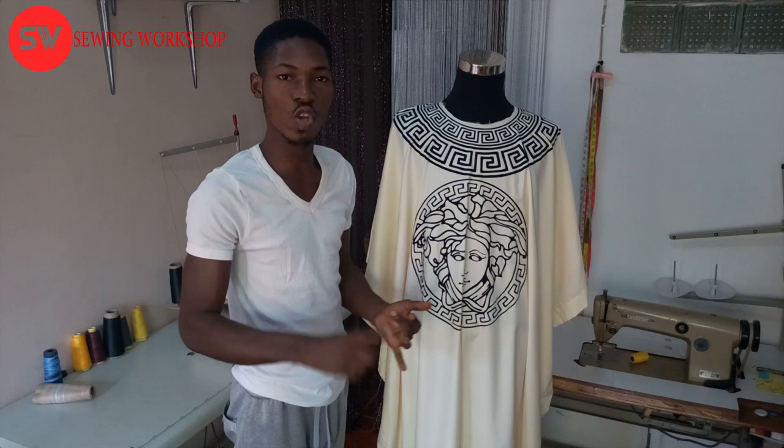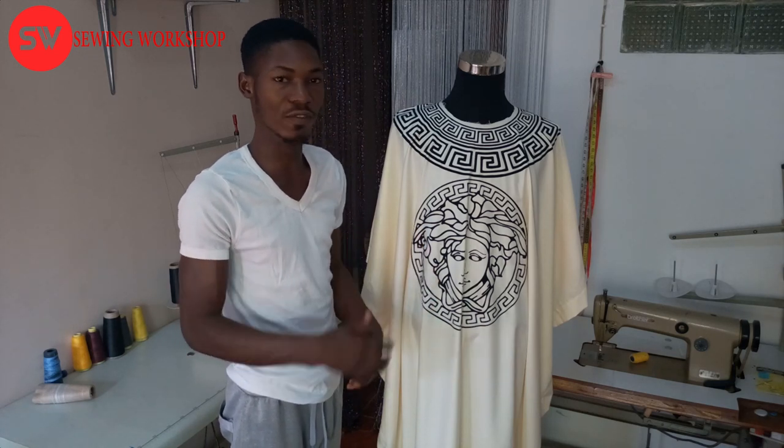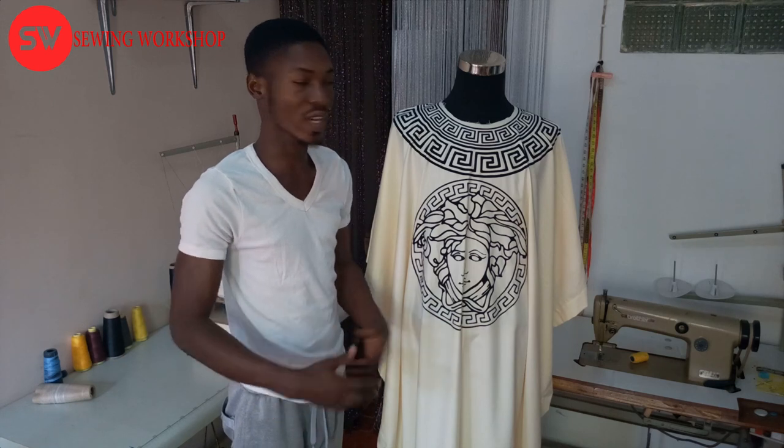You can use Photoshop or Adobe Illustrator to make a design for your outfit if you are into that kind of thing.